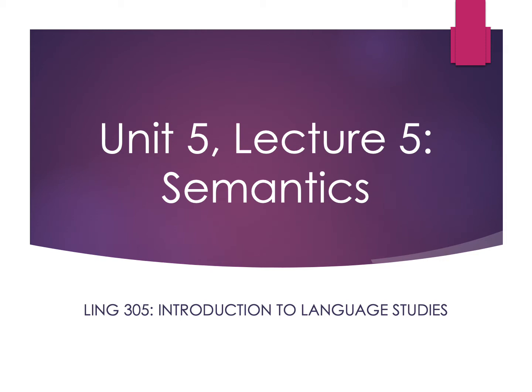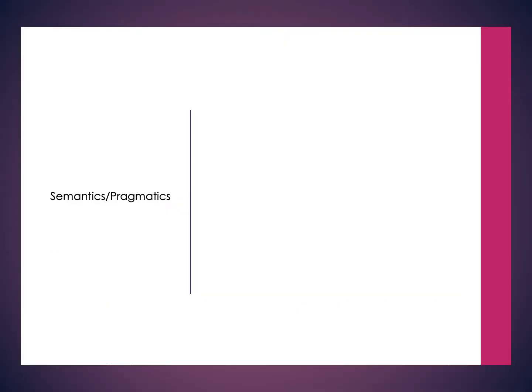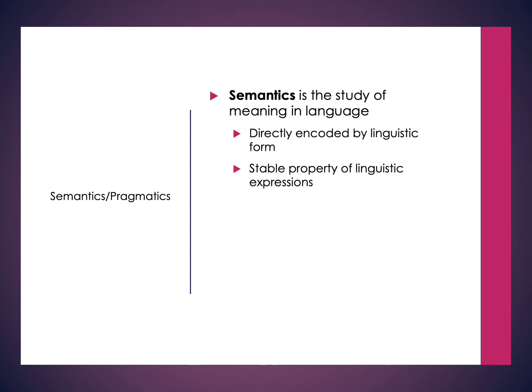And so in this lecture, and then also in the additional videos that you have to cover for this, we'll be covering semantics and pragmatics. And semantics is in this lecture. You have a few additional videos for pragmatics, where semantics is just the study of meaning in language. And these are the kinds of meanings that you might expect to find in something like a dictionary. So these are the directly encoded meanings that are attached to the linguistic form.